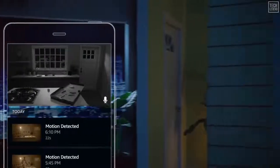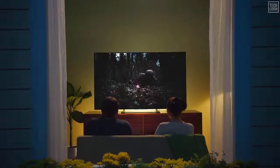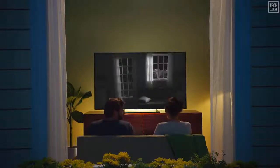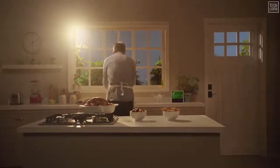You can access Cloud Cam using compatible Alexa-enabled devices. So if you hear something go bump in the night, you can use your voice to check it out and feel safer immediately. Echo Show's hands-free voice control makes it super easy to see live feeds from any room of your home without putting down what you're doing. So when your favorite dining companions are late for dinner, just ask, and Alexa can show you why.